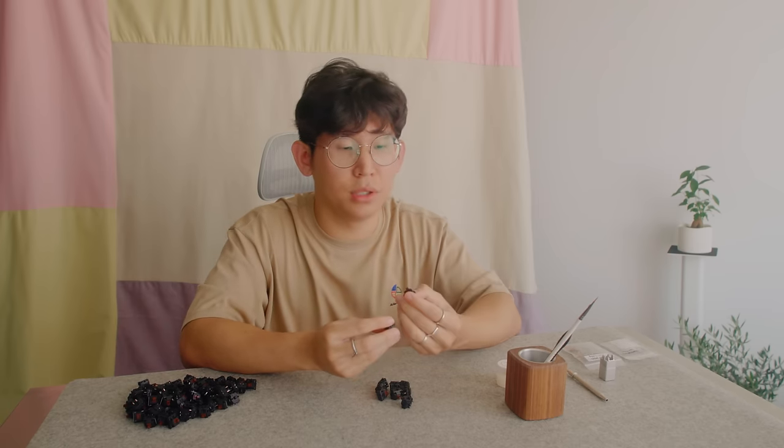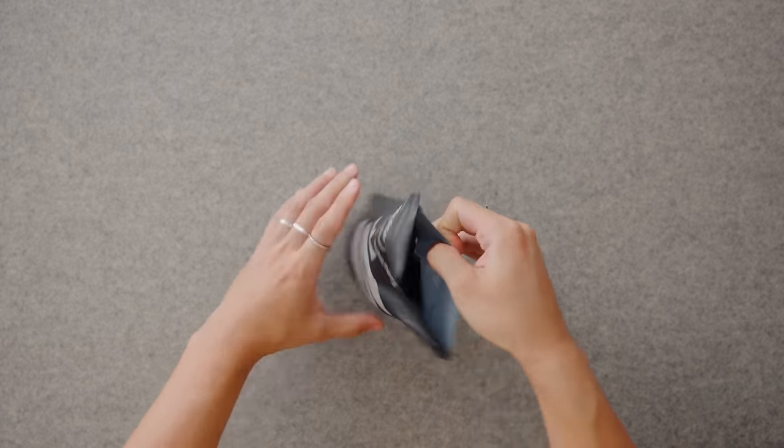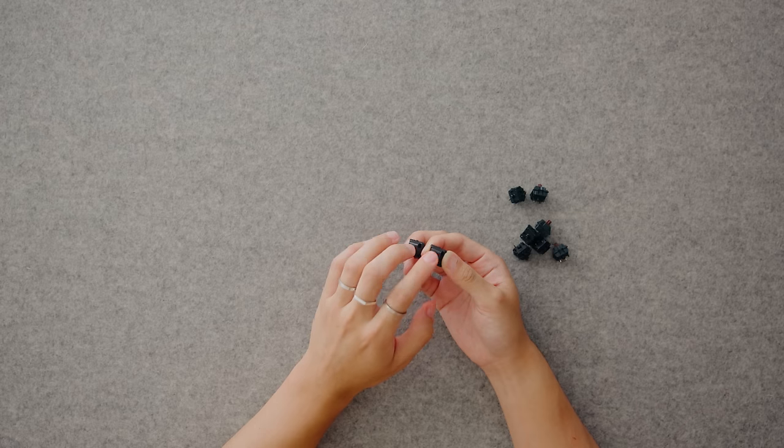The switches we'll be using are Hyperglide Cherry MX Brown switches. I got these from Swag Keys, but you can purchase them from a ton of other keyboard vendors. But they are not your typical Browns, as I have already had them actuated for 500,000 times, such that when Mr. Marquez takes delivery of this keyboard, it should already feel smooth out of the box.